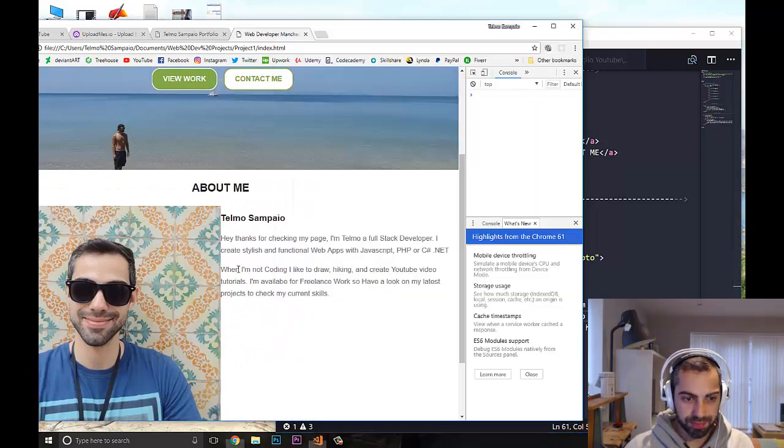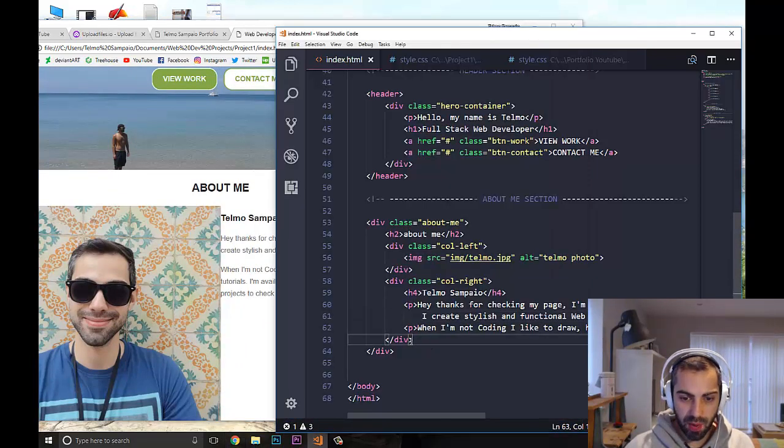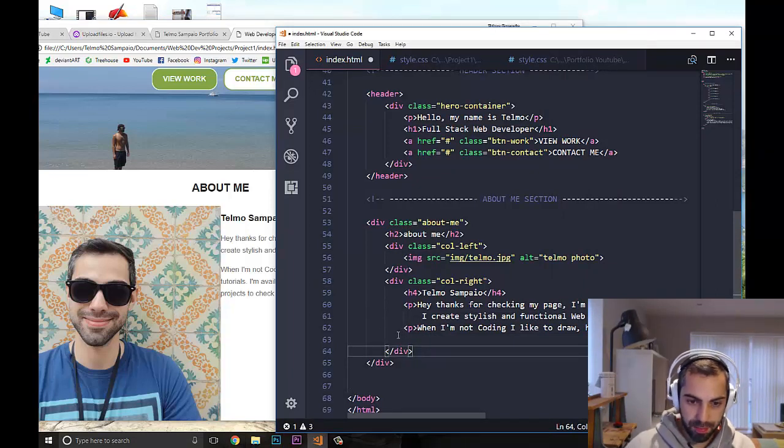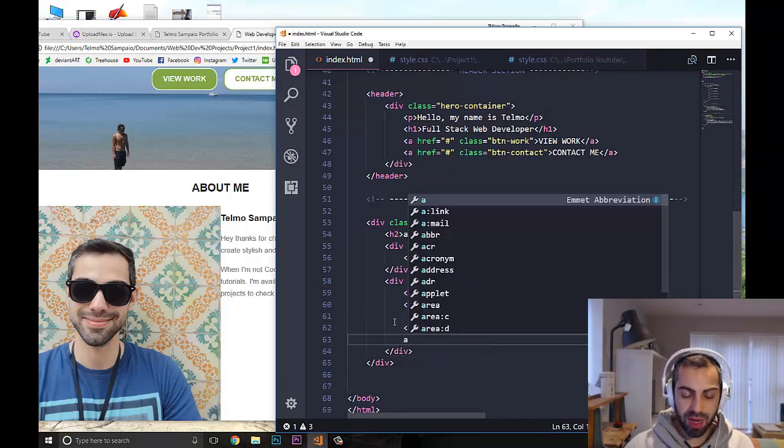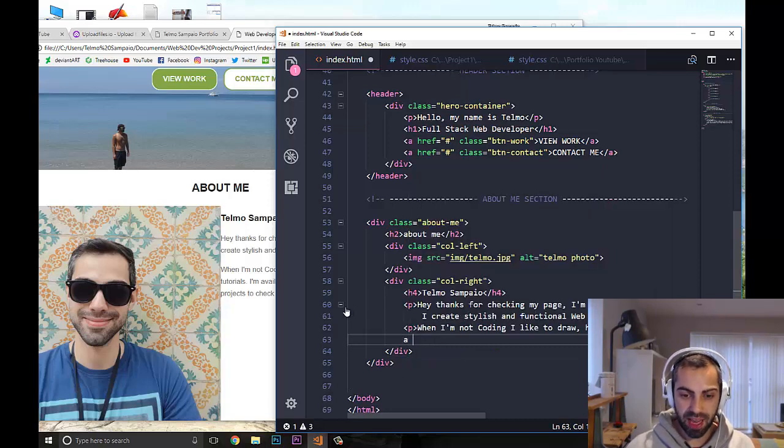Okay, so now we are missing our button. We are missing an anchor element for our button. So I'm just going to put an anchor in here, and it's going to be "Hire me now".